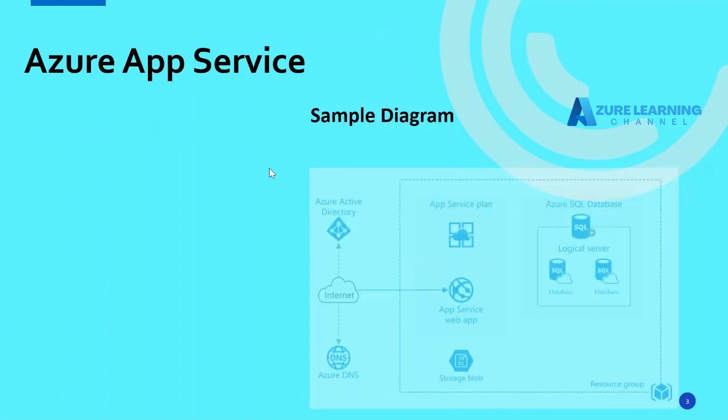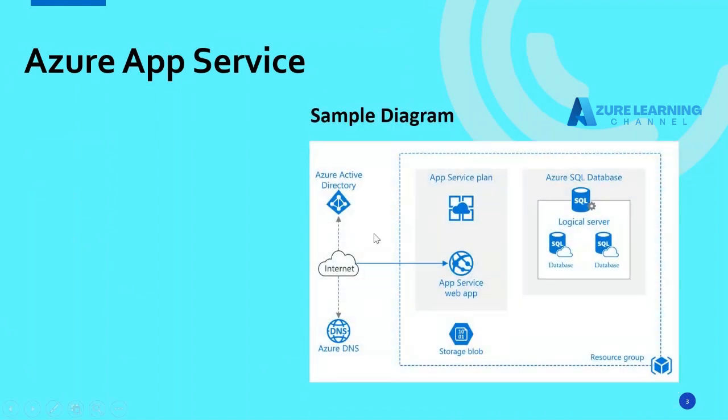I have a sample architecture diagram. Via the internet, anybody can access our Azure App Service. The main important thing is that to use an Azure App Service, we should get an Azure App Service plan. In that plan, we should tell what kind of application we're gonna deploy inside. If we deploy a production application, we should get a production subscription. Like that, we need to get the respective tier.